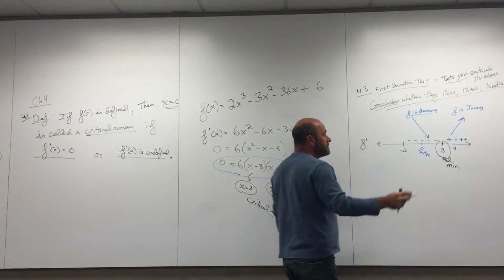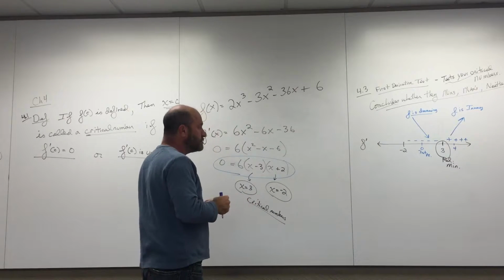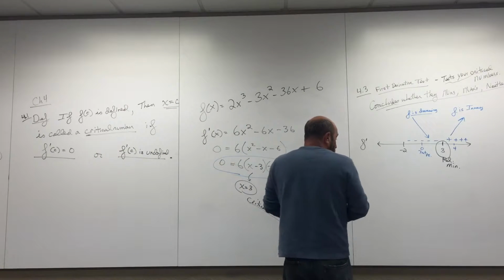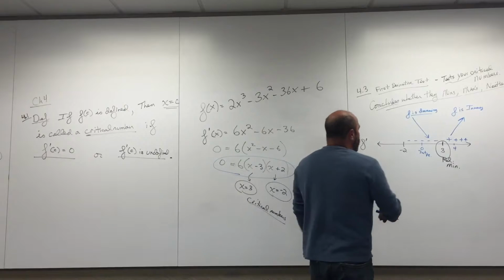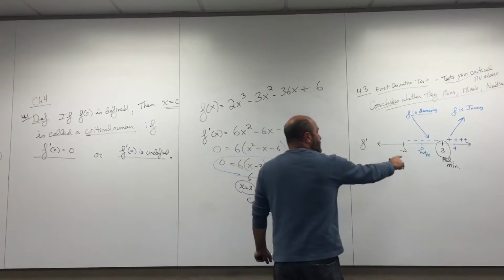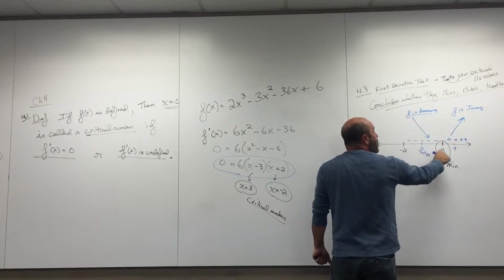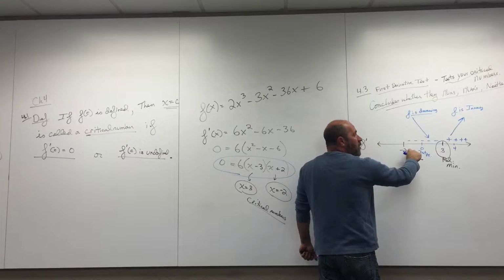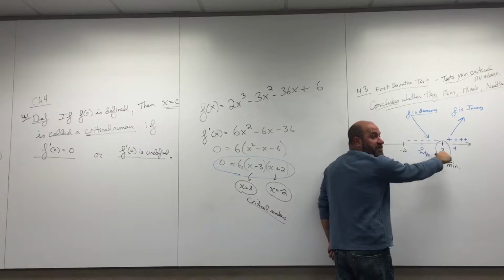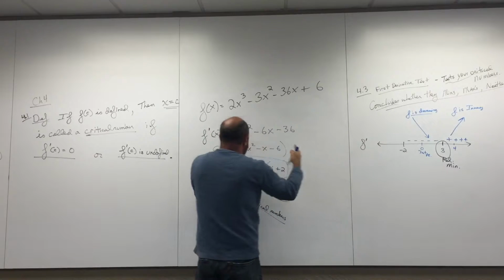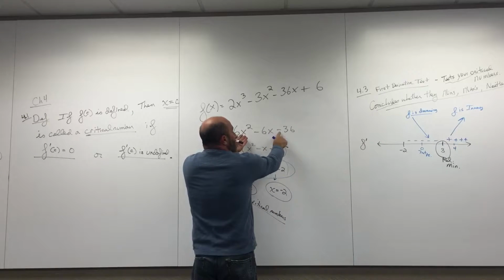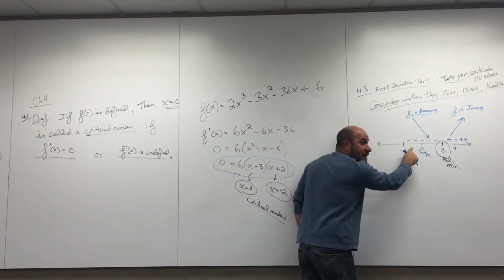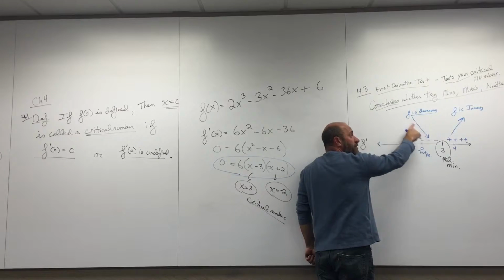Yes, Carlos? Where you have a 0 as the test point right there. Well, yeah, I know I'm doing a lot here, but I took this 0 because it just represented any number in this region. I could have picked 1, I could have picked -1, I could have picked -1.5. I picked any convenient number in this region. I picked 0 and plugged it into the derivative and found out the derivative was negative. So I wrote a little symbol that means the derivative is negative. When the derivative is negative, the function is decreasing. So I wrote this note.